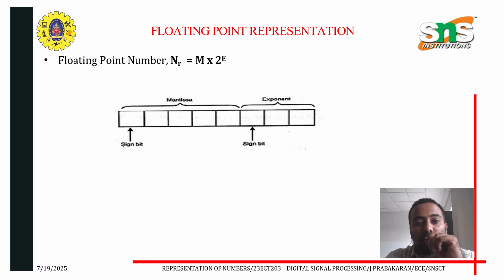Floating point representation is explained by considering a 5-bit mantissa and 3-bit exponent, with a total size of 8-bit. Here you can see, in mantissa the leftmost bit is used to represent the sign, and the other 4 bits are used to represent a binary fraction number. In exponent, the leftmost bit is used to represent the sign, and the other 2 bits are used to represent a binary integer number.